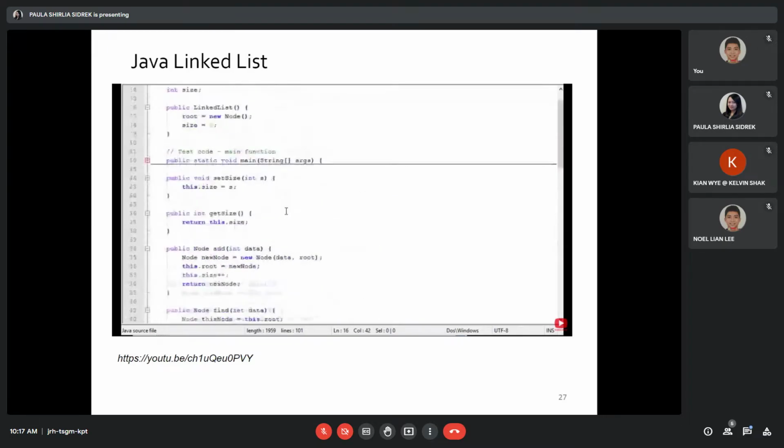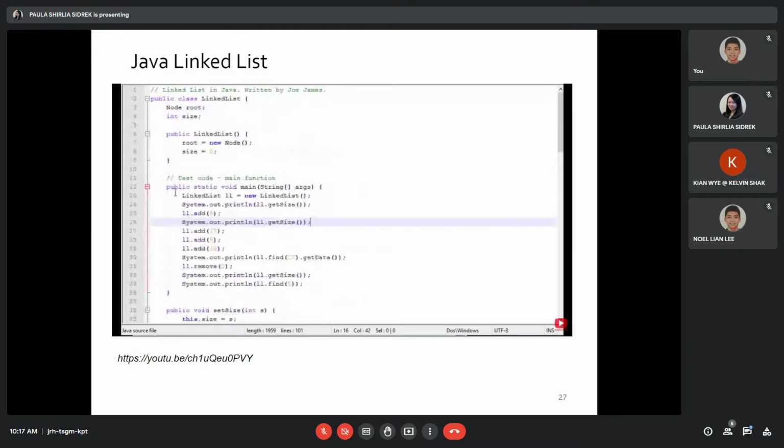Now we have some test code up here that I'll show you how it works. We have a public static void main, which is a main function to test it with. We create a new linked list called LL. We print out get size, which when we start out with a new list, the size should be 0. And then we do ll.add 8. So we add a value of 8. Now the size should be 1. When we print out the size here, we should have a size of 1.